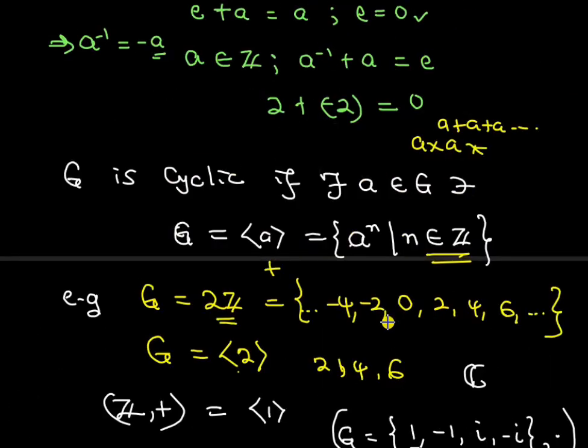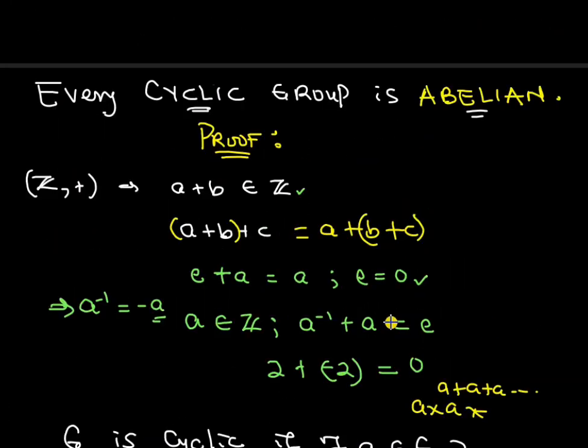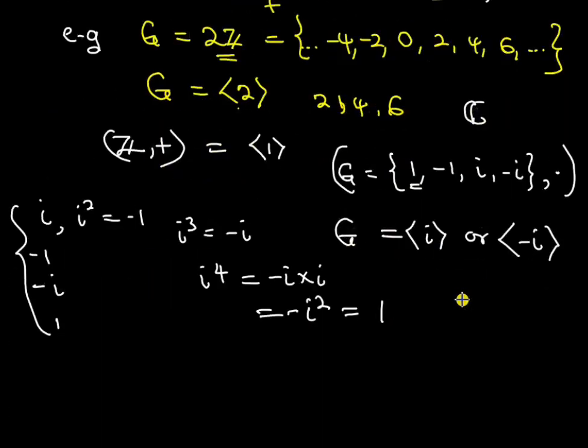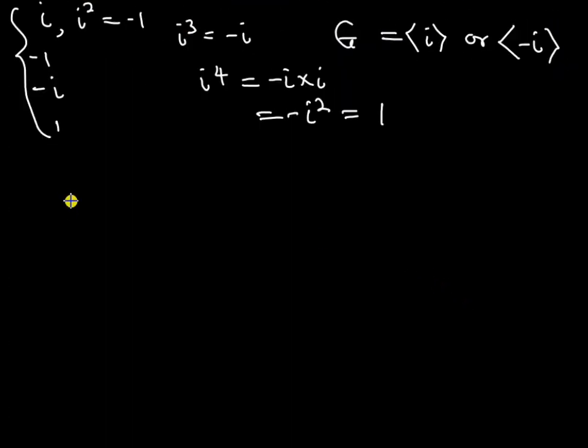Okay, now I've explained what a cyclic group is. Now, what then is the meaning of Abelian? When is a group or a set said to be Abelian? A set G is Abelian if I pick any 2 elements of the group, let's say A, B are in G, and I discover that if I use the binary operation, let's say the binary operation is star, A star B is equal to B star A.